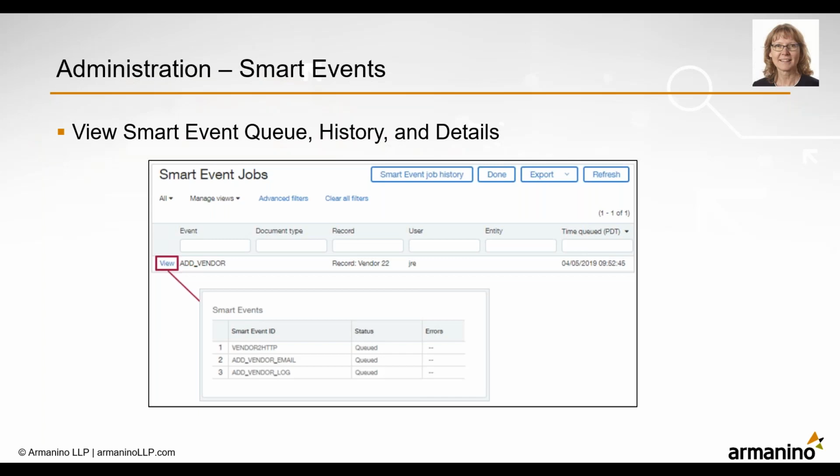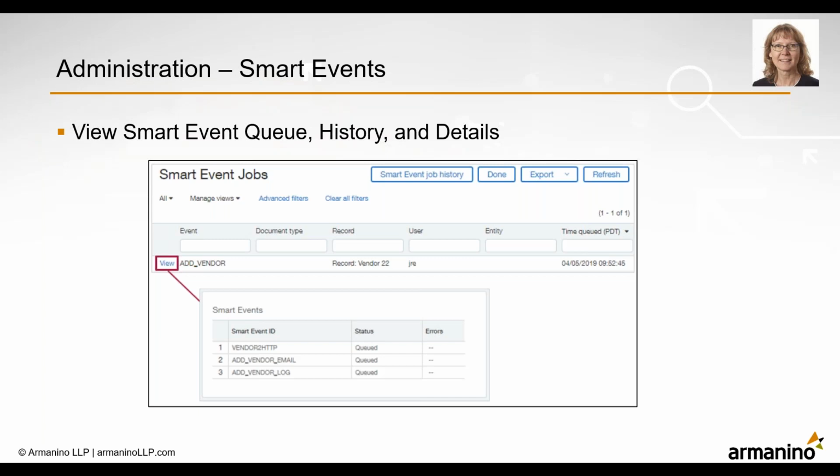All right, so let's say that you have a smart event that's happening on a particular transaction, or as you can see here, 3 smart events happening on a particular transaction. You put the order of how you want those smart events to happen. And in the smart event queue, you can now view the history and the details of the process that happened.